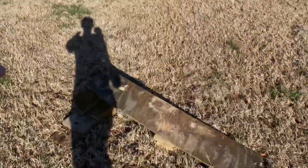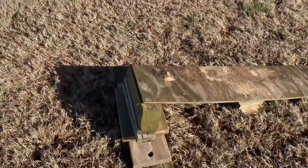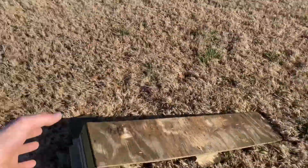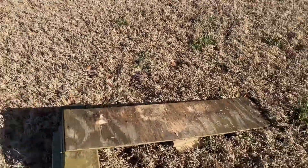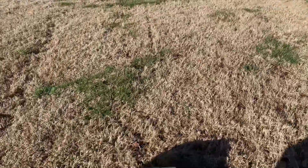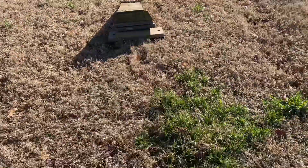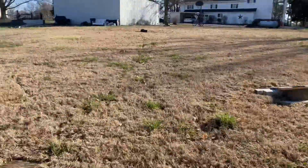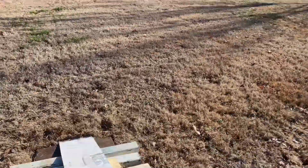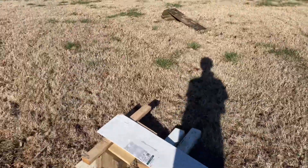Then I built this little jump — this was actually already built but it was smaller, so we just added some stilts, just scrap wood underneath it to support it up. This thing actually throws you pretty far, probably about 3-4 feet. Don't expect any of these to throw you like 20 feet because these are just little kickers, just to learn tricks on and have fun. That's all what kickers are about, at least in my opinion.